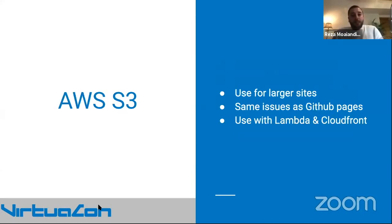You have AWS S3, which sits behind CloudFront, and then in some cases Lambda. Again, it's very similar in terms of issues to GitHub Pages, but through advanced engineering and all the other platforms and functions that AWS and Amazon provide, it is a flawless platform to work with. But it requires heavy engineering, and in some cases almost over-engineering, if you want to run all of this through. You can fix most of the issues, almost in fact all the issues, through AWS Lambda, where it sits on the edge and fixes the issues.